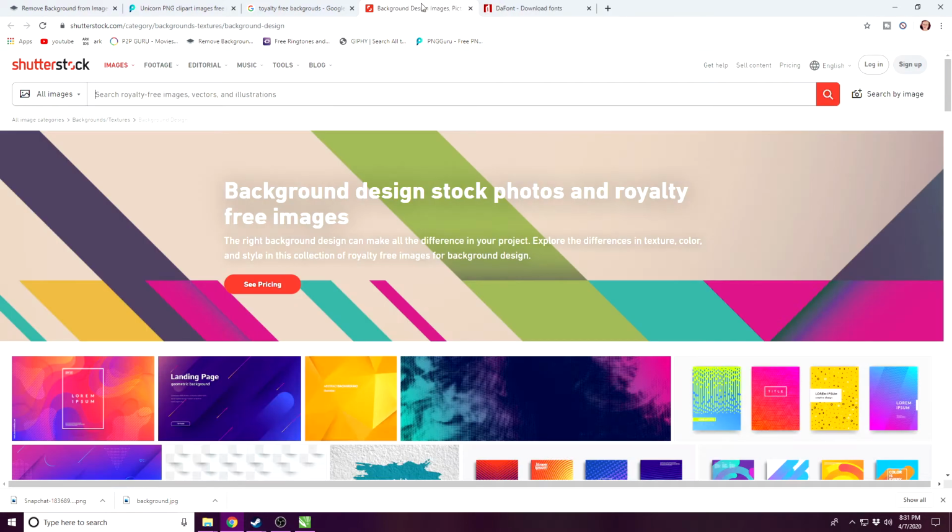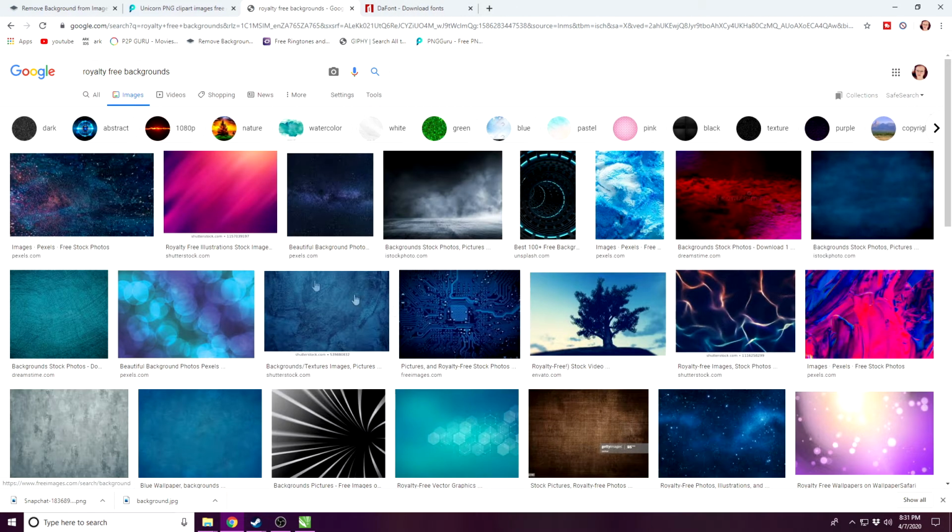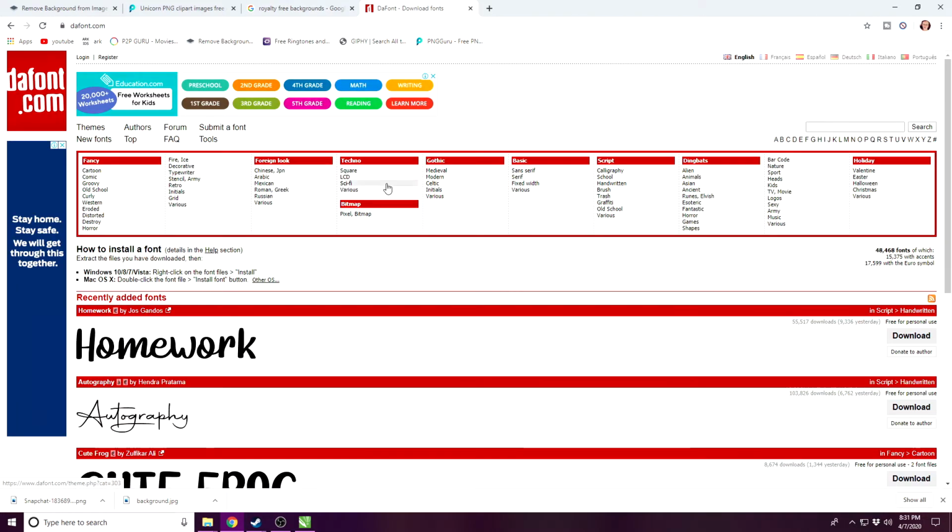I have found a royalty-free image. I can't remember where. I do kind of have a whole lot of images just saved onto my computer. So you're going to want to go and find a royalty-free image. Even if you just go onto images and Google and look for royalty-free images, that's fine. So I'm going to use one that I've already got.